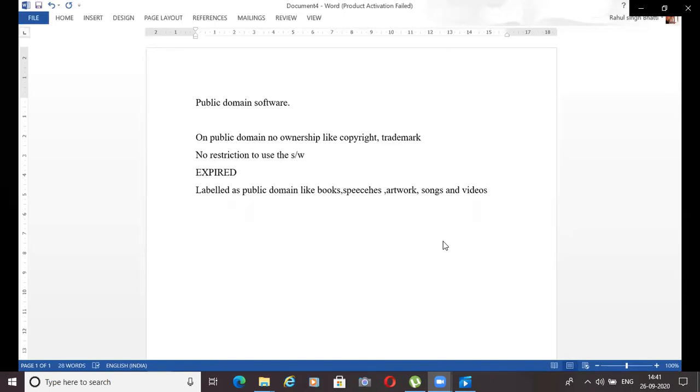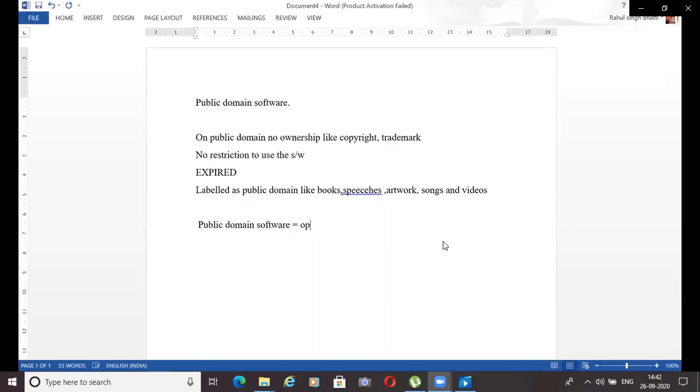Public domain software is the same as open source software, equivalent to free software.